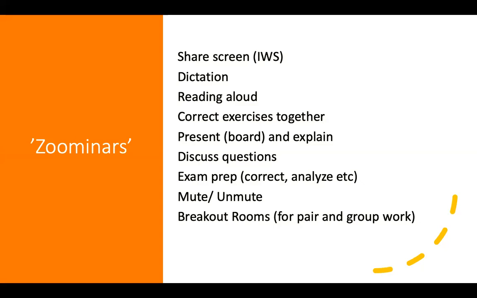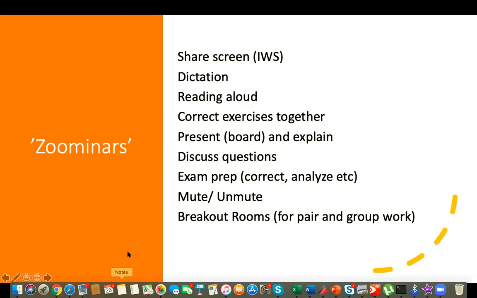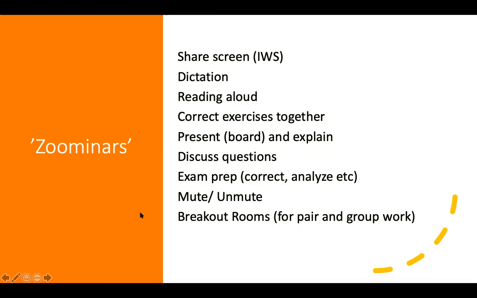You can ask them to read aloud one by one, and you can mute everybody and have only the person who's reading aloud unmuted, which is great because Maria, can I ask you a question? Yes, sure. When you mute them and somebody reads, can they hear him? Yes, yes. They can hear everything, but we cannot hear the background noise or their voices, so it's great. So you can, for example, unmute two students together and ask them to do some choral reading.